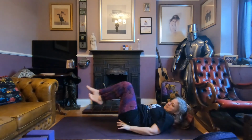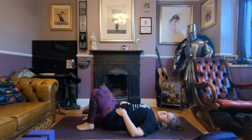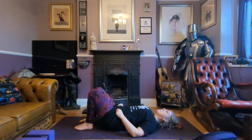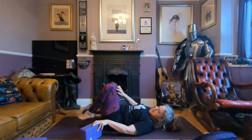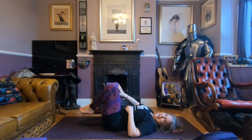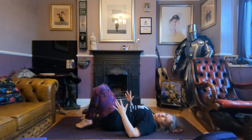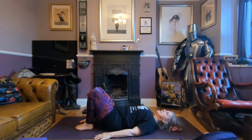From here, I'll just scooch down the mat a little bit so that we can take a bridge. So feet flat on the mat, hip width apart. Now, if you struggle with bridge and your knees won't stay parallel, you can always use a block between the thighs so that you have to grip the block. Feet flat on the mat, hands down by your sides.